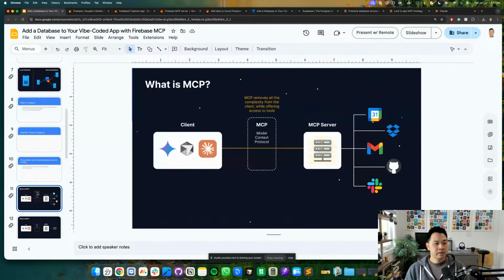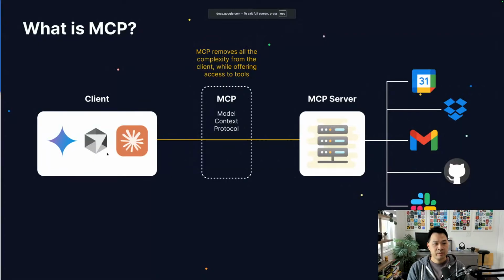Very briefly, in case we have people who have not used MCP before, let me explain what this is. So you have your AI coding client, whether that's Xcode with the AI assistant or Anti-Gravity. It cannot connect to these tools and services that you see on the right side of the screen. You see Dropbox, Gmail. It can't connect to your inbox and grab your email. So MCP is a way for it to actually have access to that. You can think of it as a communication standard.